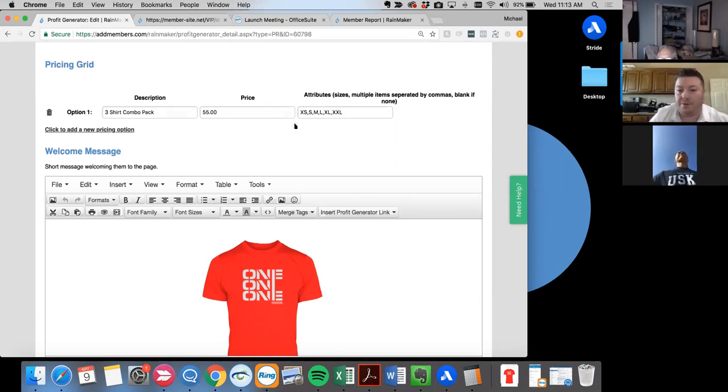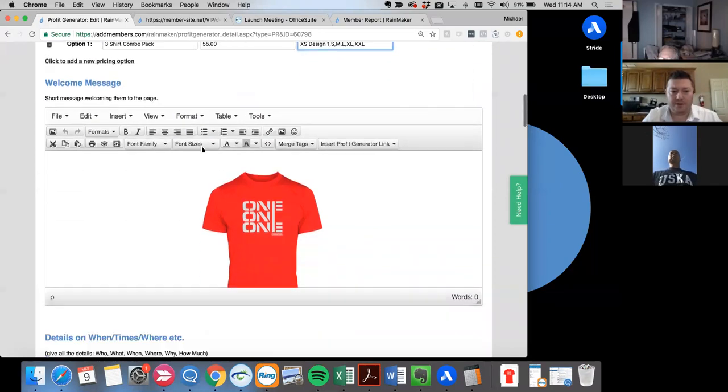So in the attributes, you can even put it next to it. So for extra small, I can go ahead and put design, design 1, things like that. So when they're picking, they can actually choose, well, I want extra small design 1, extra small design 2, whichever they want. So that you'll have the exact selection of exactly what they want. And then if you're waiting up until June 1st, then you know exactly what you need to order and go ahead and put your order in.